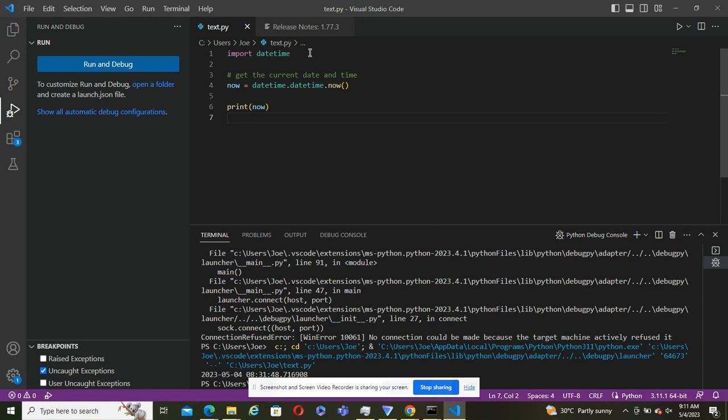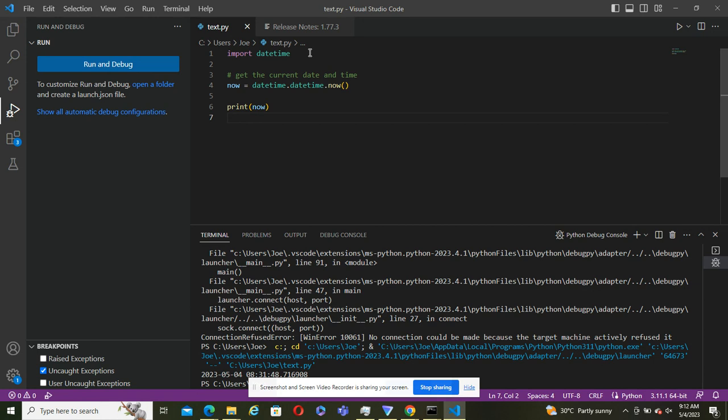This import is used to call the datetime module in Python. Each time you want to print out a date or time in your Python program, you have to call this module in your program. So here I called it import datetime. I went to the Python library, then I imported it here.